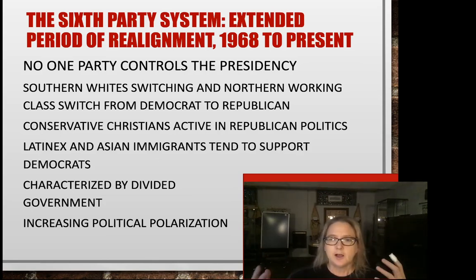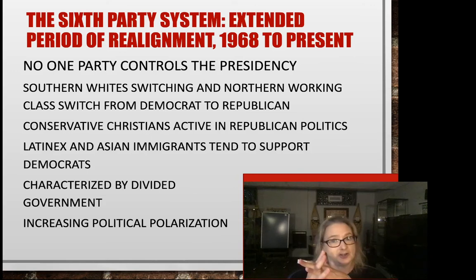It also included some northern working class people looking at it and thinking, less government interference in my life, and being more socially conservative. Conservative Christians, especially evangelical Christians in the South, also start to align very strongly with Republican politics. And that sets up a tension that is there today, where you have some wanting less government in the economy, but more government in social issues, more government dictating conservative morals.